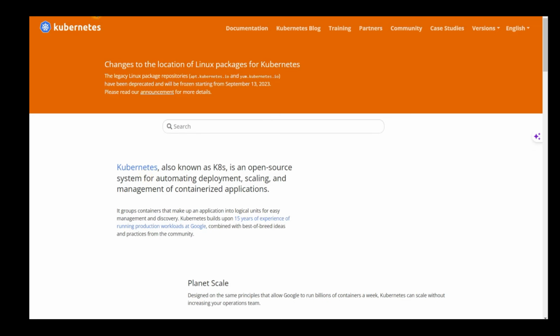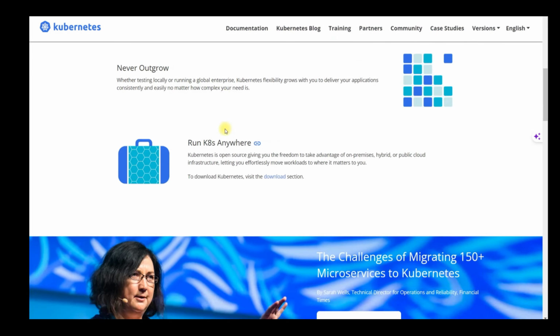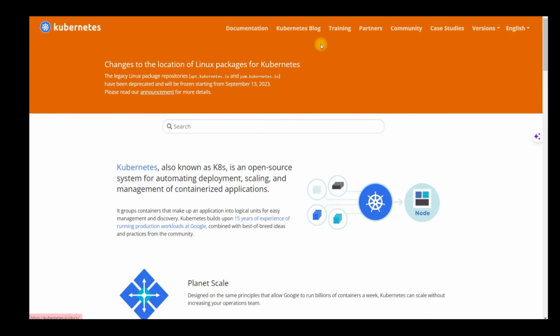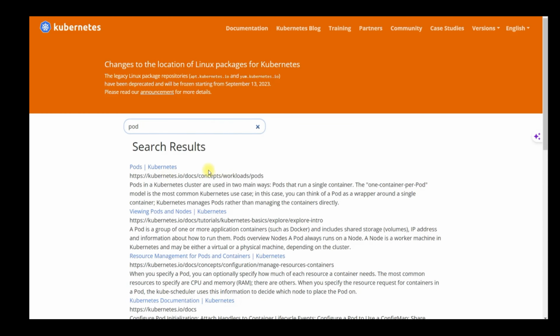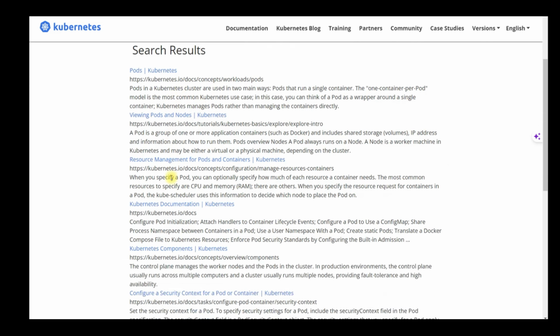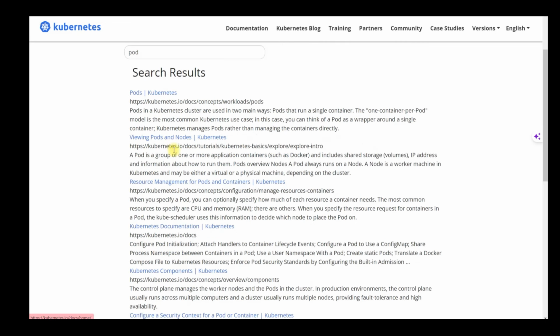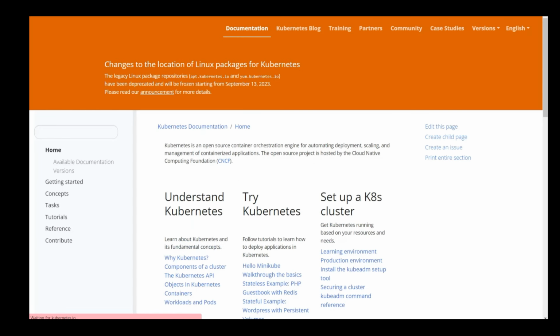The website is kubernetes.io, where you will get everything you need. You can see documentation is available, blogs are available, training is available, case studies are also available. That will be helpful because being a single person, you can't go through each and everything. Whatever you need, you just come to this website and you can get it. Whenever you need anything, you can just search here. Accordingly, you will get all the documents, concepts, labs, everything related to that term, right here. You can search it, you can access it, just to get familiar with this platform, because it is very useful while you are going through the exam or you want to learn Kubernetes thoroughly.